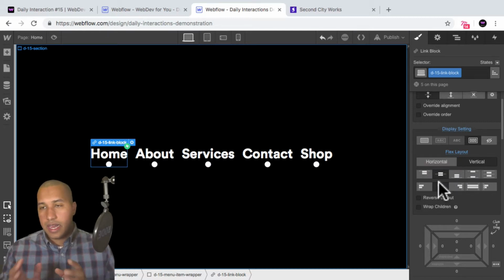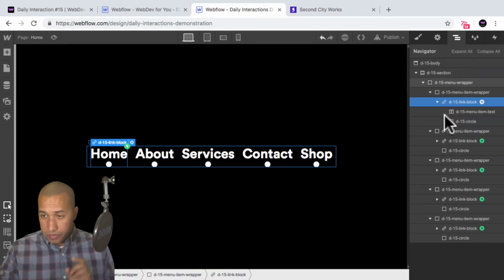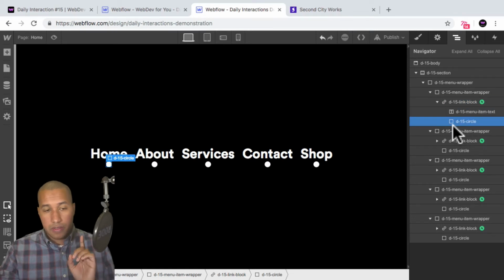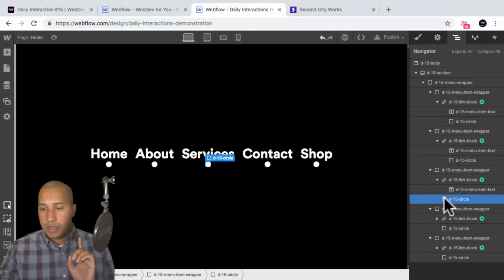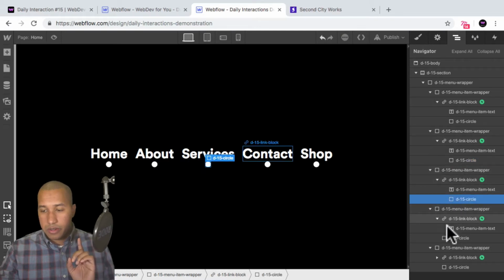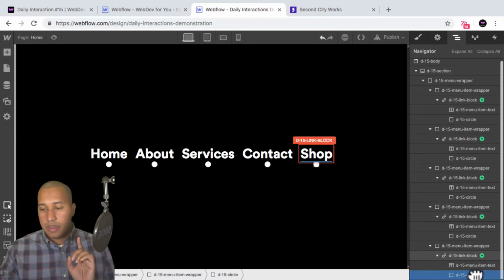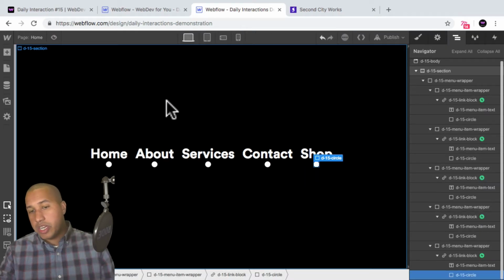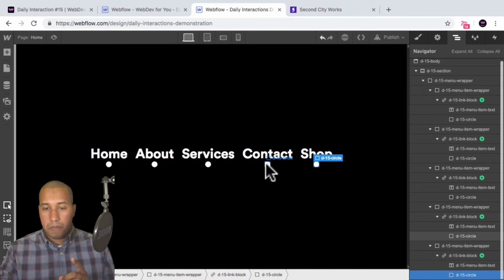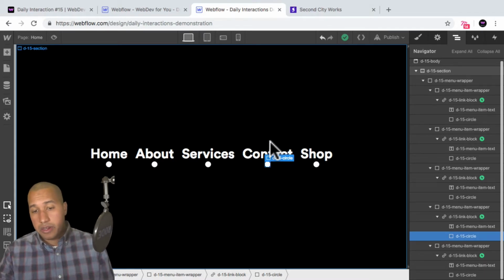All right, so we just needed to add the flex setting to the link block because we placed the circle inside of it. So now the circle is inside of the link block. So let's do that for each link block. All right, so now the circle is a child of the link block because it is inside of it. If we preview, we notice nothing works. And that's because in the interaction, we're affecting a sibling class, but now there isn't any sibling class because the circle used to be a sibling and now it's a child.